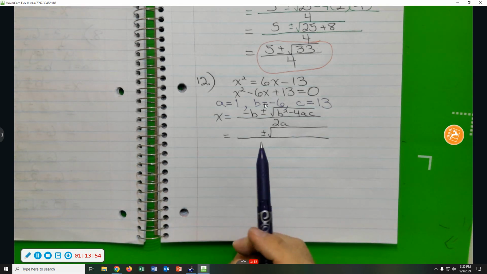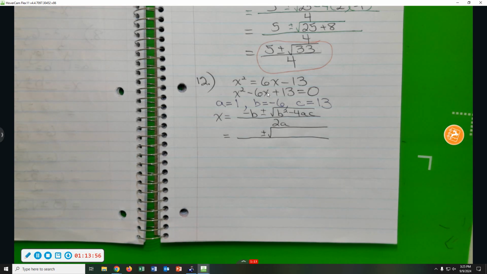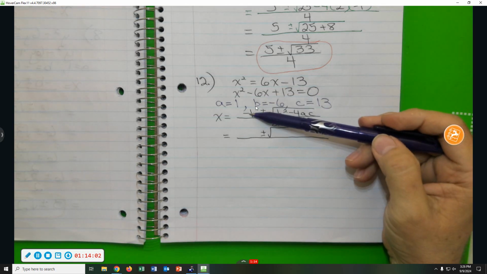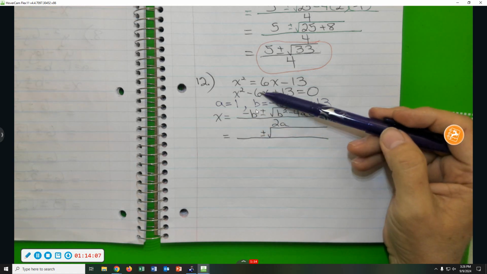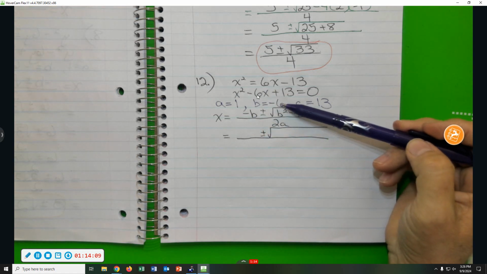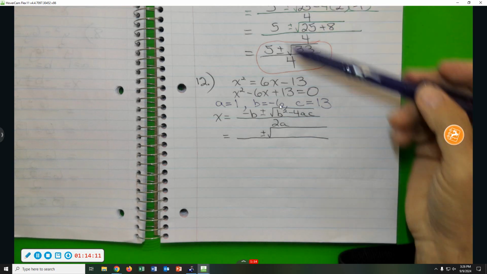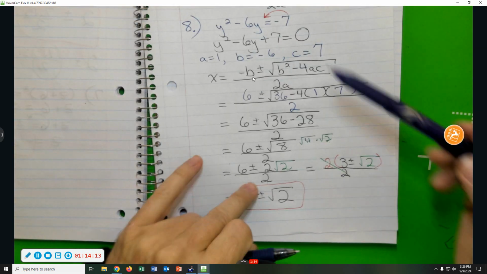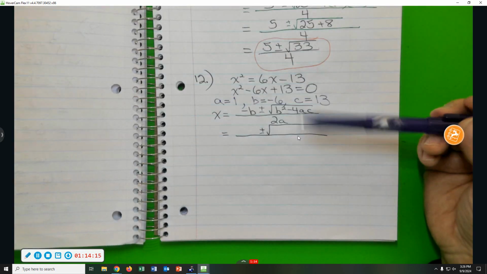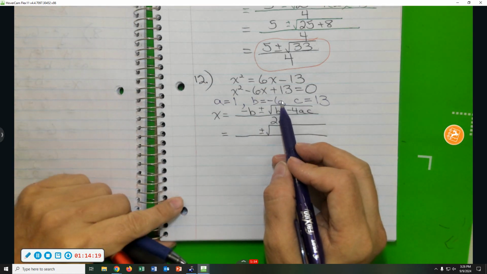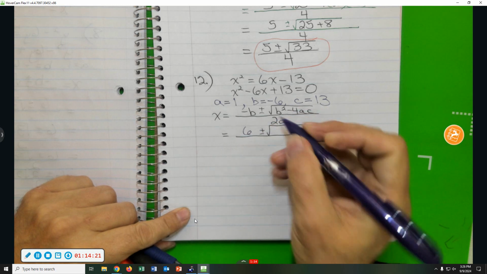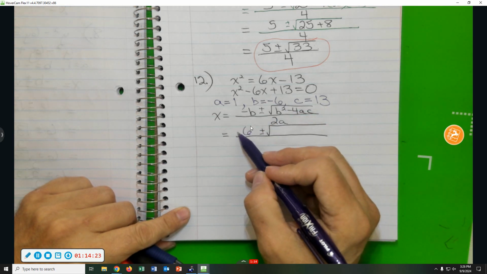You know what? Every one of these that we've done so far, it worked out that B was negative. If B were positive, then what would the negative of that number be? Negative. It's just a coincidence. We've done 3 of them, and B has always been negative. So what's the opposite of negative 6? If that had been a positive 6, we'd have a negative 6 here.